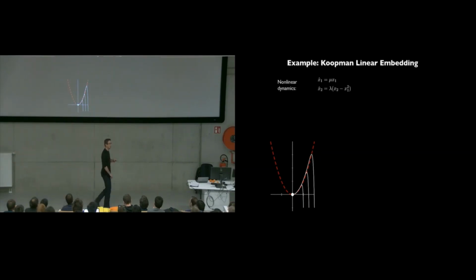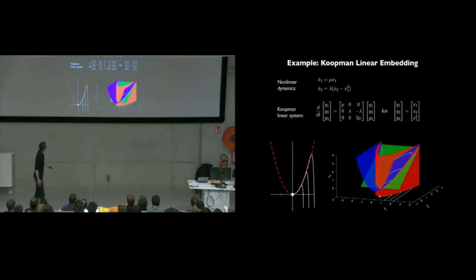And what I want to convince you is that there is a coordinate system that if I wrote these dynamics in this new, better coordinate system, everything would become linear. Okay, and here's the coordinate system. So I'm going to build this three-dimensional system so that y1 is x1, y2 is x2, and y3 is this nonlinear function x1 squared. And we're going to go through these operations and make sure that the dynamics in y coordinates are in fact linear. Okay, and why do I want linear dynamics?